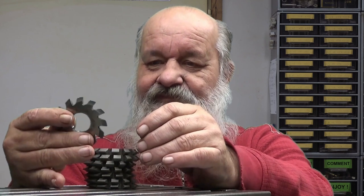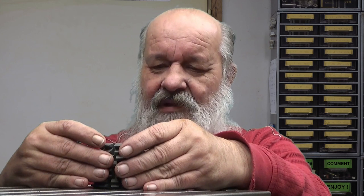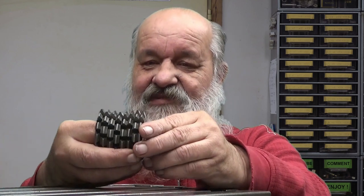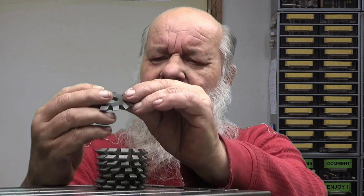These are numbered, and the number of the cutter depends on the number of teeth you are going to cut on your gear. The numbering systems are different. And if you look at these, you can probably see that the profile is different on each cutter. So number 8 is used for gear rack, from some number of teeth up to infinity.